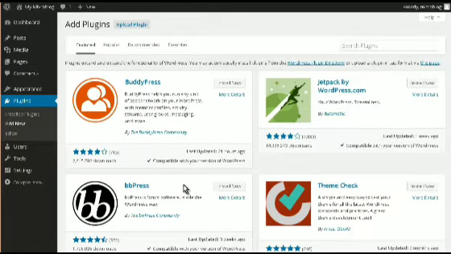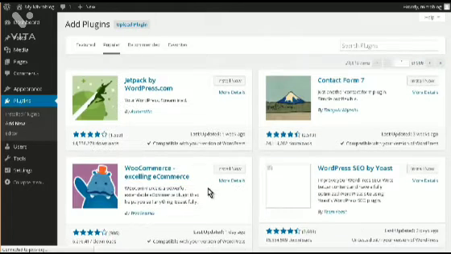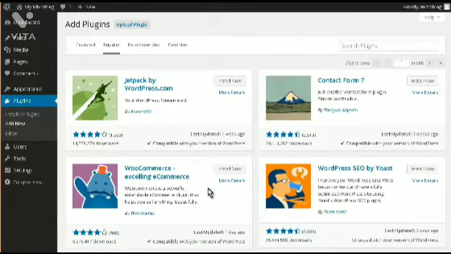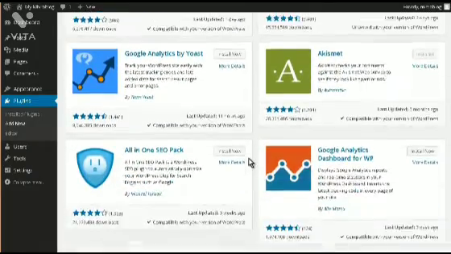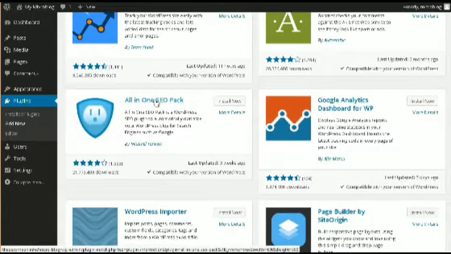Now, whether you want your microblog to be private or public will depend on whether you want to use any SEO plugins to help it rank within the search engines. If it's going to be private, then you don't need to bother putting any of these search engine plugins in here. If you are going to want it to rank, then you're going to want to put these in. So let's go over here to popular, and roll down here until we find all-in-one SEO pack. Okay, and then we'll install this one.